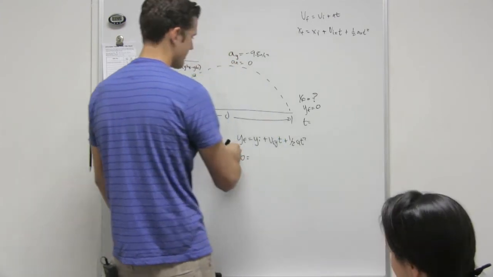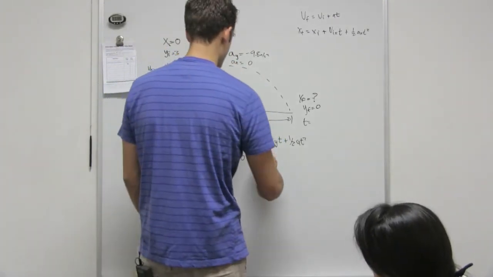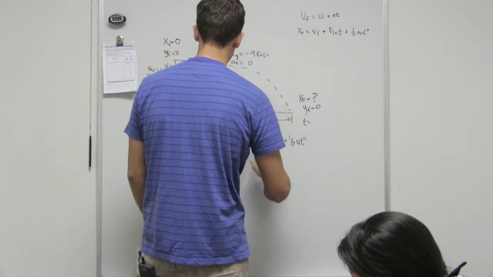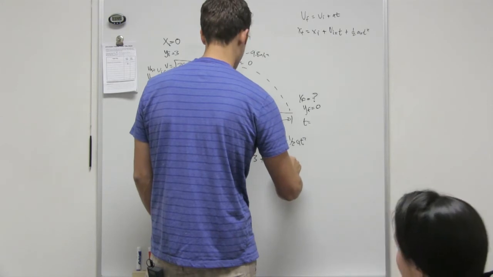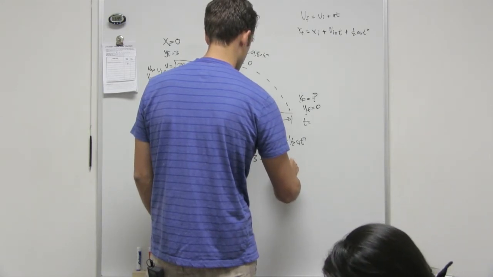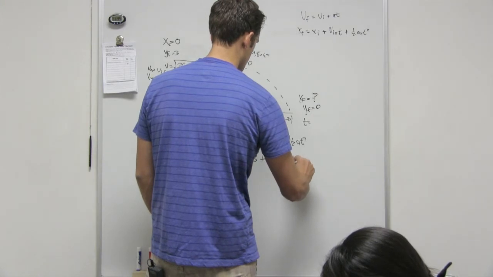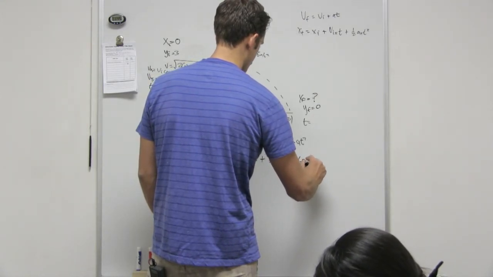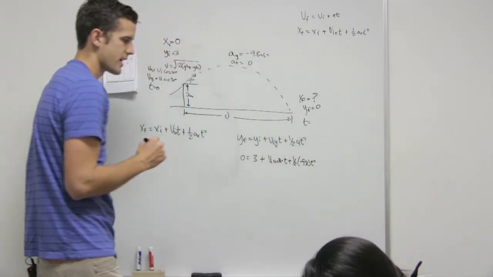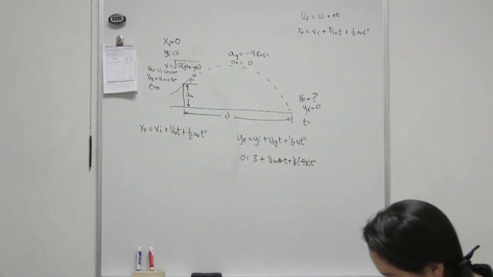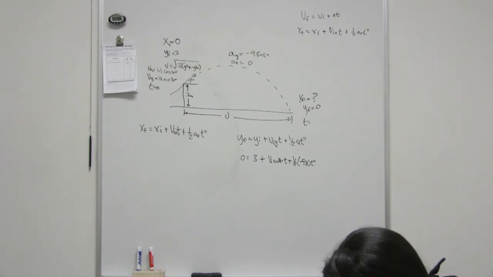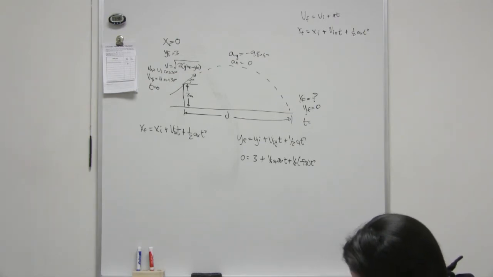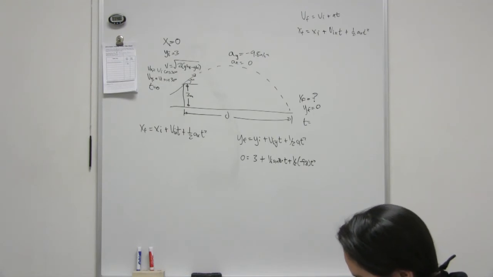Because then you know your y final is 0, your y initial is 3, and your velocity in y initial is v initial sine of 30 times t plus 1/2 negative 9.8 t squared. The only downside is then you have to use the quadratic formula to solve for t. That's the only way to do it. Okay. And then we'll find t.